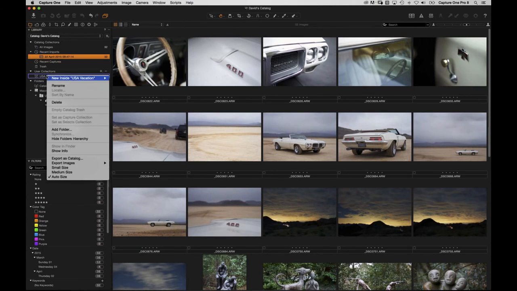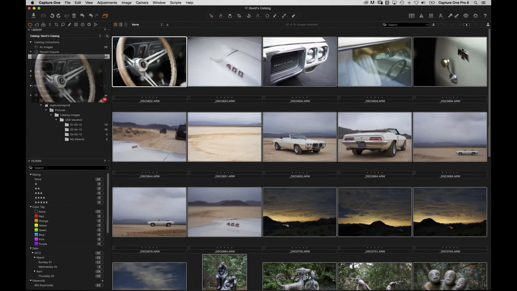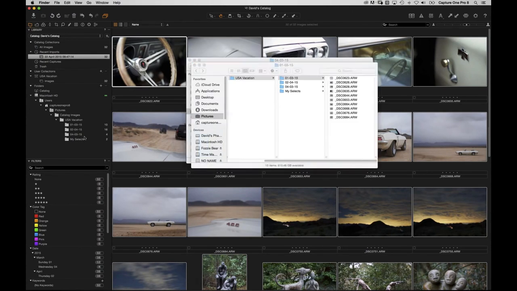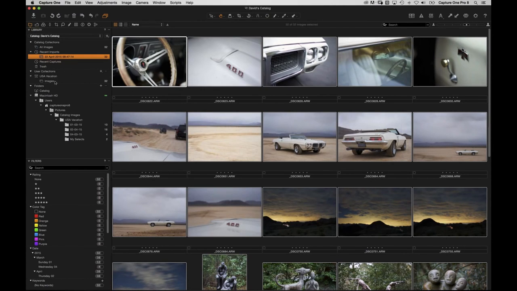So I'm going to open up this box by right-clicking and say New Inside Album, and I'm just going to say Images, like so. Now, what I'm going to do is select all from that last import and simply drag everything in there. Now, they're not moved from here. So if for some reason my, heaven forbid, catalog file gets deleted, and I didn't have a backup because I'm very silly, then you've still got at least a basic organization of the project, sort of name and so on. What's going on here is all virtual organization.